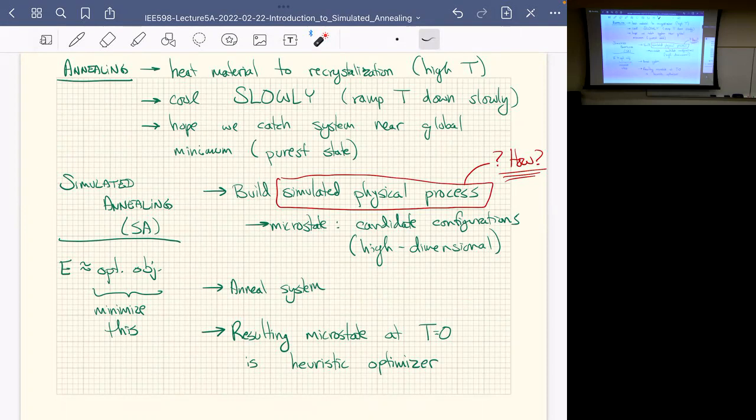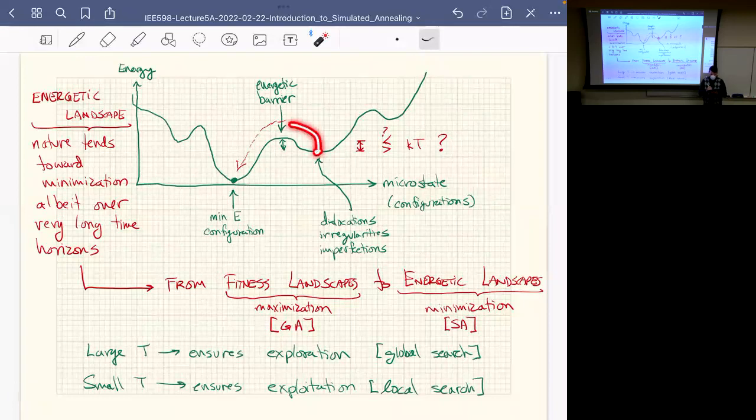Does simulated annealing work off of memory at all? There's no memory in simulated annealing. We just have this individual microstate moving to a new one. So it is possible that it could jump back to some previous microstate. But we're hoping actually that there are so many dimensions of these configurations that it's very unlikely for it, by random chance, to jump back to a previous microstate that it's been in before, unless it is a very low energy microstate. So there's no memory in simulated annealing.